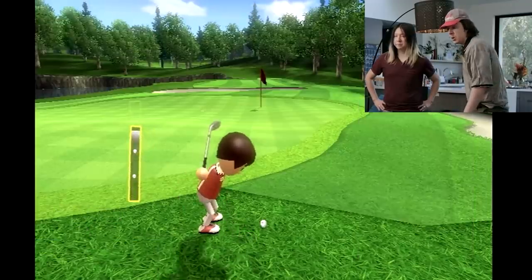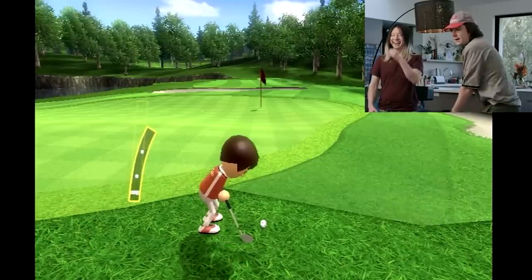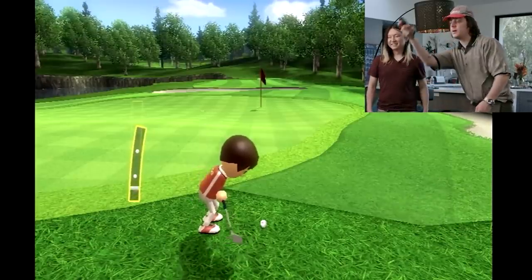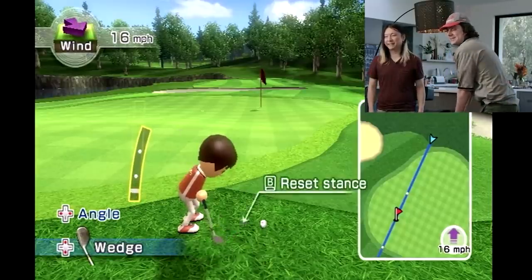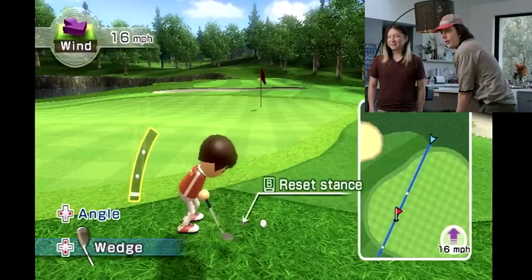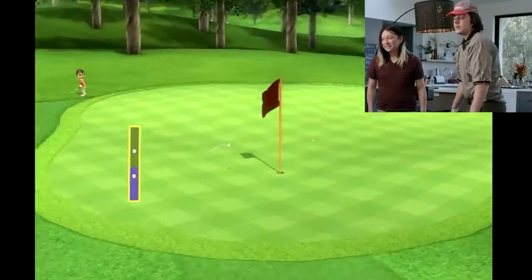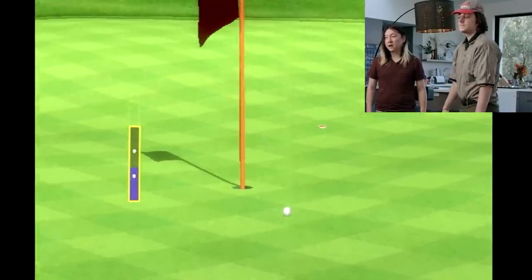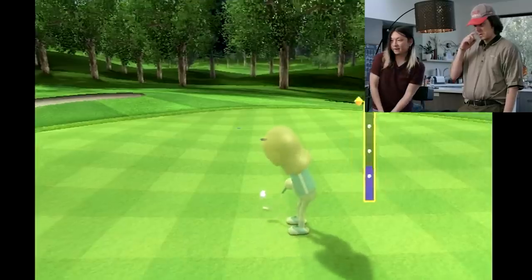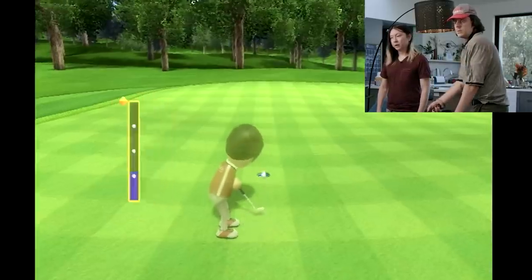Fuck. Maybe you should have stuck to bowling. What the fuck, what is happening? What is going on? Oh. Just hit it. Hit it! Oh, okay. There we go. Oh, wow. That's actually real nice. That's actually kind of cool. Boom. That was a great putt. That was a great triple bogey. Thanks. It makes me feel real good. Par? A bogey.